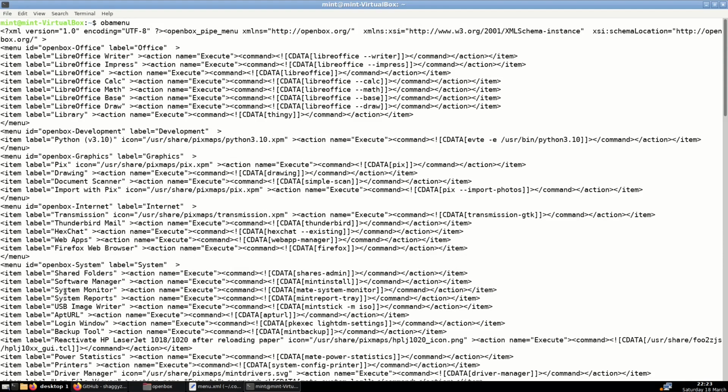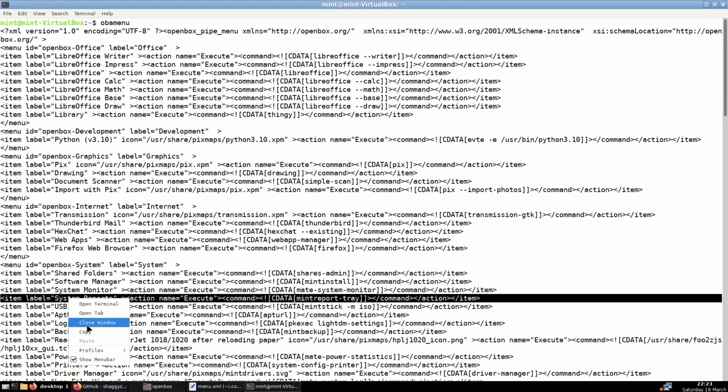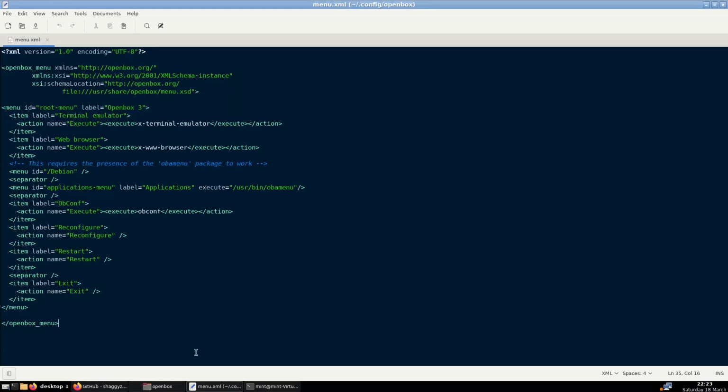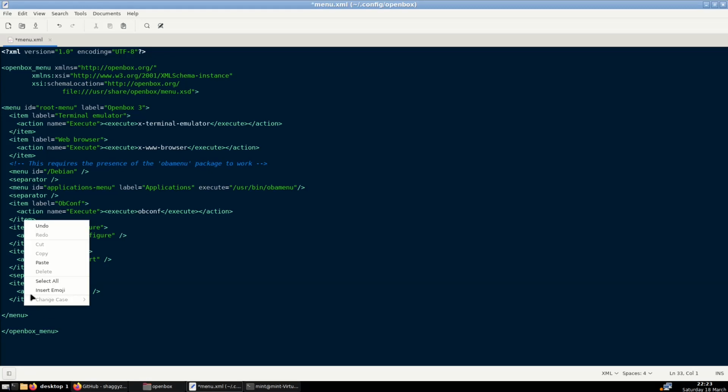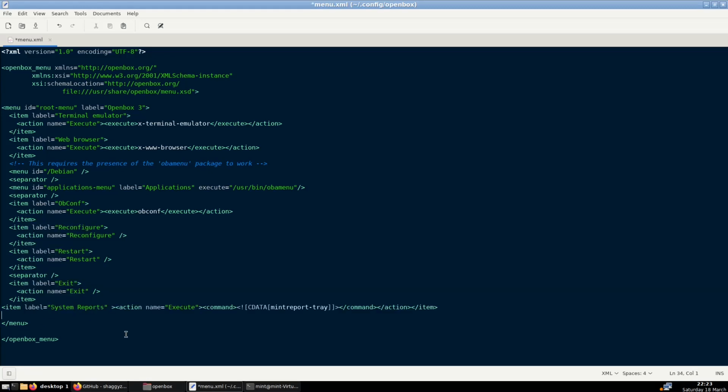Another thing, if you notice, let's say I like this one, system reports. I can copy it, and I come here and paste it somewhere here. You can take from this obmenu whichever item that you want. I will save it.